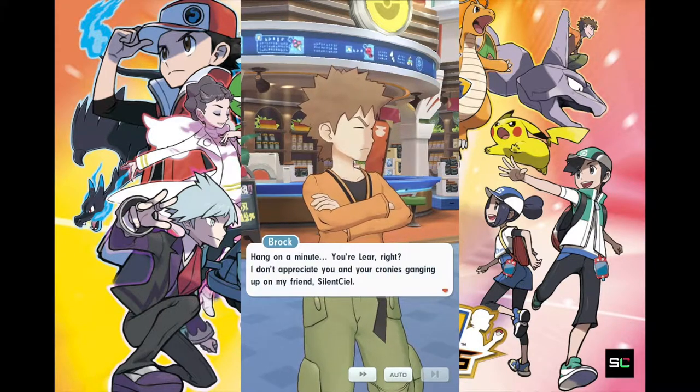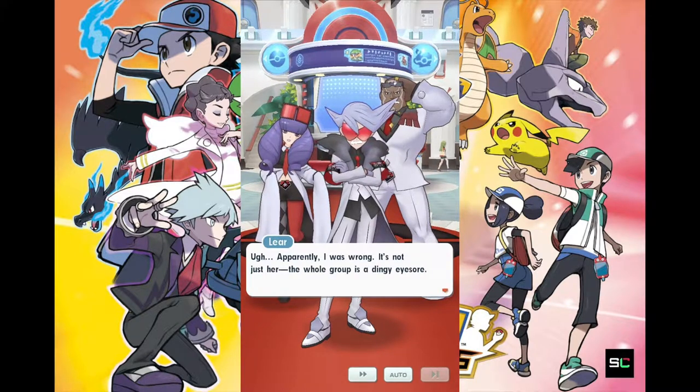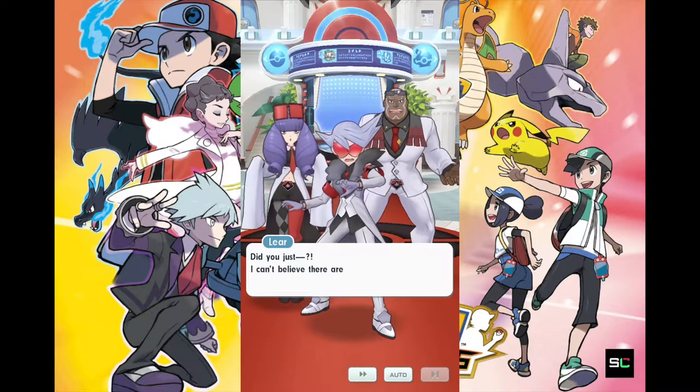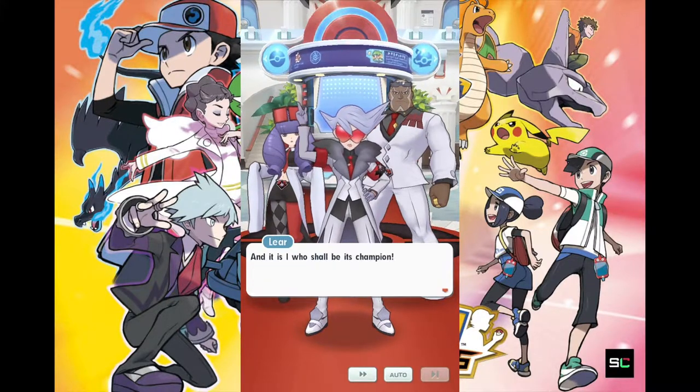Hang on a minute. You're Leah, right? I don't appreciate you and your cronies ganging up on my friend. Apparently I was wrong. It's not just her. The whole group is a dingy eyesore. They certainly don't belong on any island I own. What? You own Pasio? I can't believe there are still people on this island who don't know who I am. I am Leah. It was I who created Pasio, the magnificent artificial island you now stand on. And I who founded the Pokemon Masters League. And it is I who shall be its champion. You would do well to remember my name.